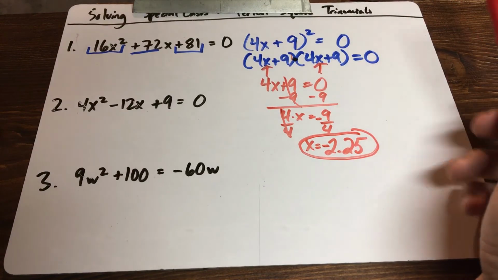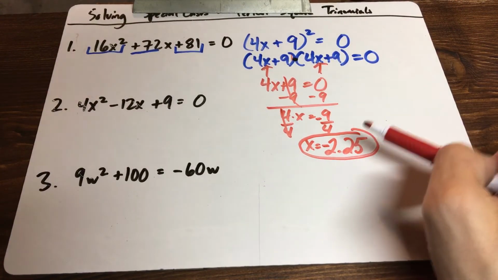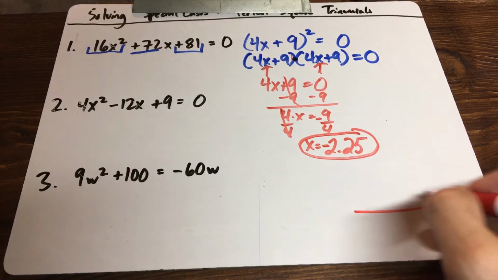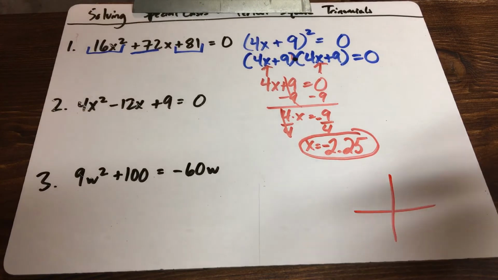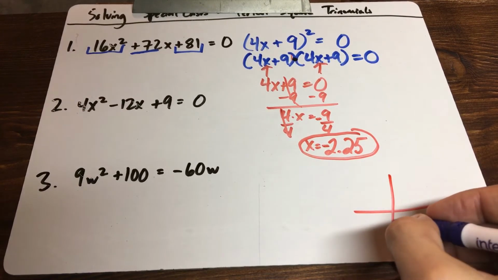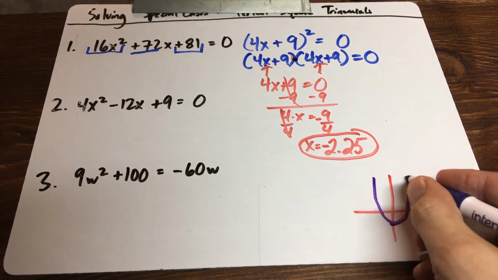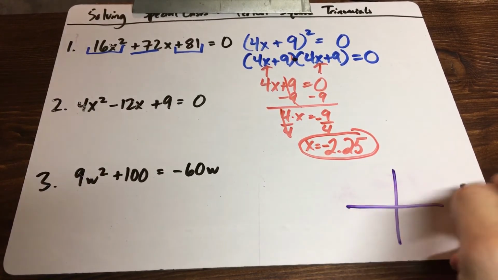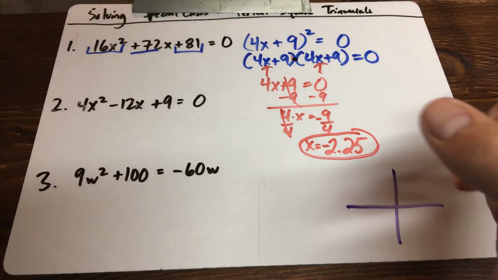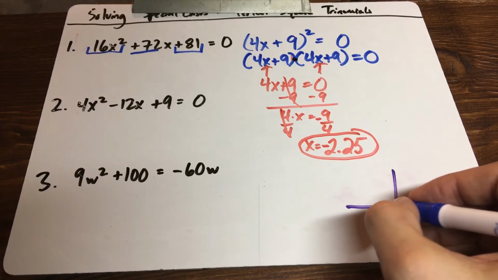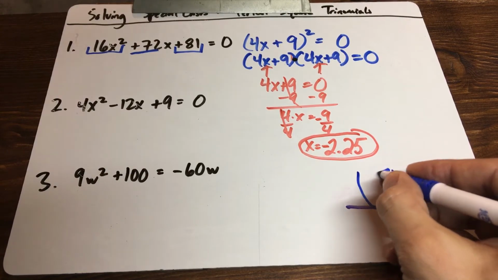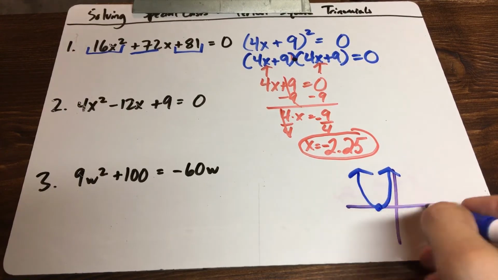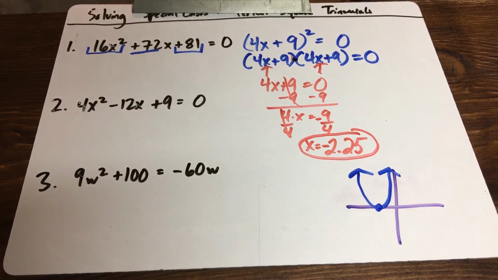It will always work like this. When it's a perfect square trinomial, it will only have one answer. And honestly, what that means is eventually we'll learn how to graph these. And this means that these graphs only touch, whoops, I did that wrong. They only touch the x-axis in one place, right? So these are always going to touch the x-axis only in one spot, just like this, right? See how there's only one place where it touches the x-axis? The vertex is going to be right on the x-axis. That's why these only have one answer.